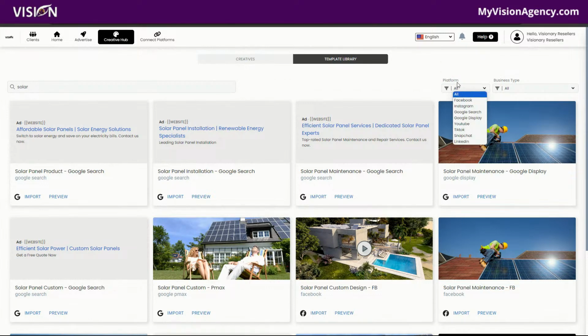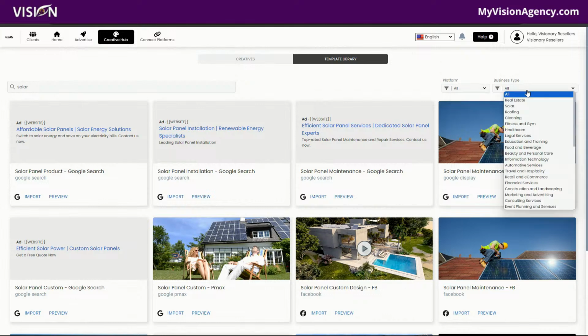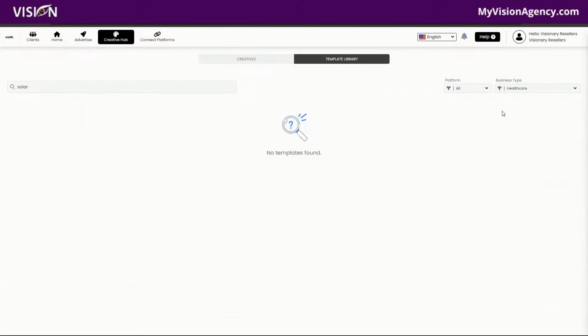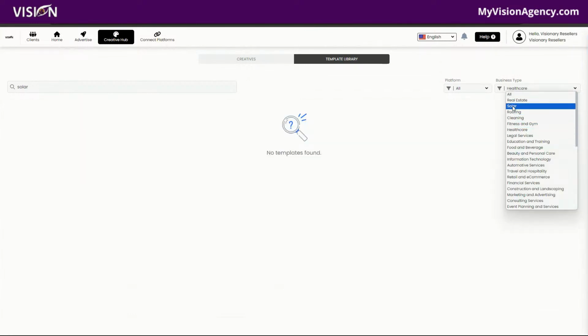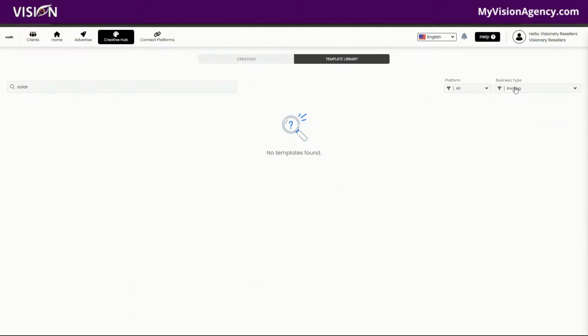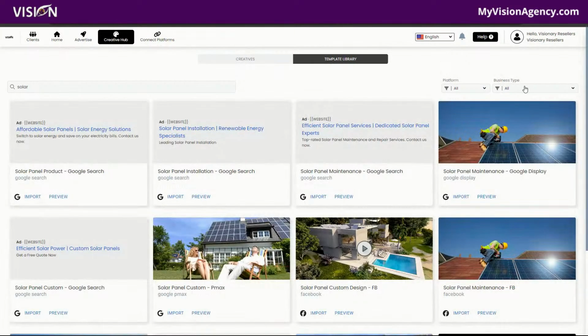You can also search by the platform if you're looking for Facebook or Instagram or Google search. And then you can also search for business type. So if you don't even want to use the search terms, for example, let's go to healthcare. Looks like none are available. Let's try roofing. Well, not that either. Let's try all, of course.